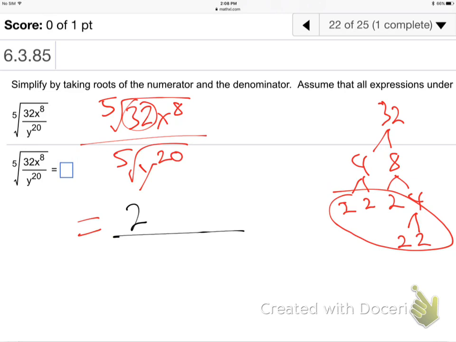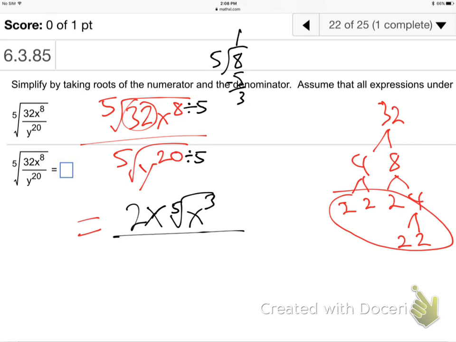Now the rest is letters. So take the letter powers and divide by 5. So 8 divided by 5, 5 goes into 8 one time, remainder 3. You with me? So 1 x on the outside, 3 remaining on the inside. I got to keep the 5 in the hook. To see how the top works?